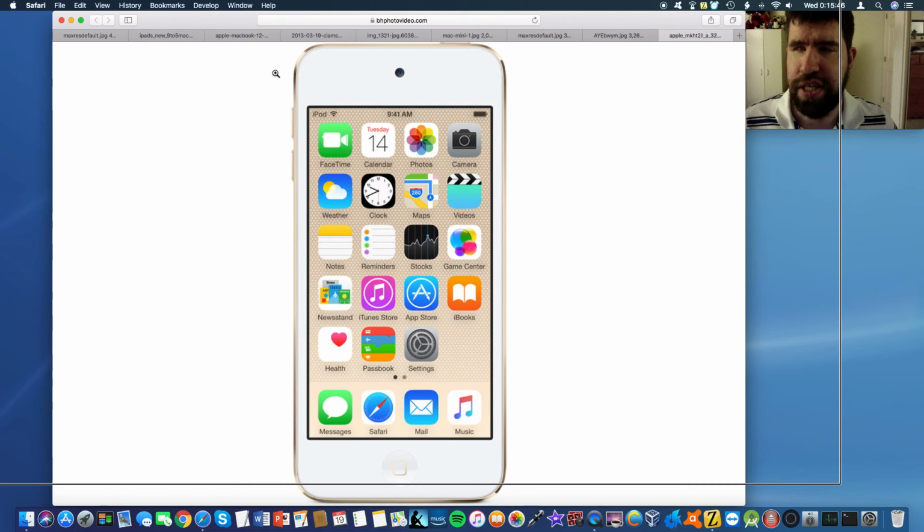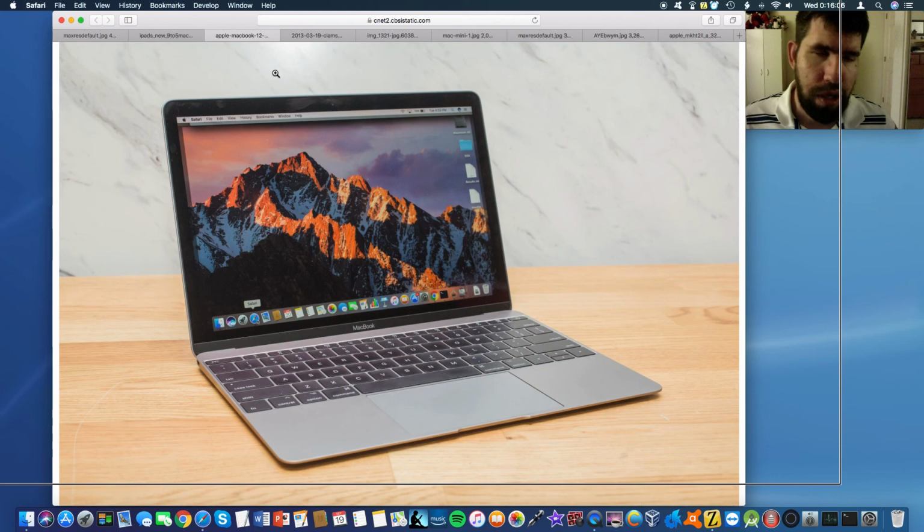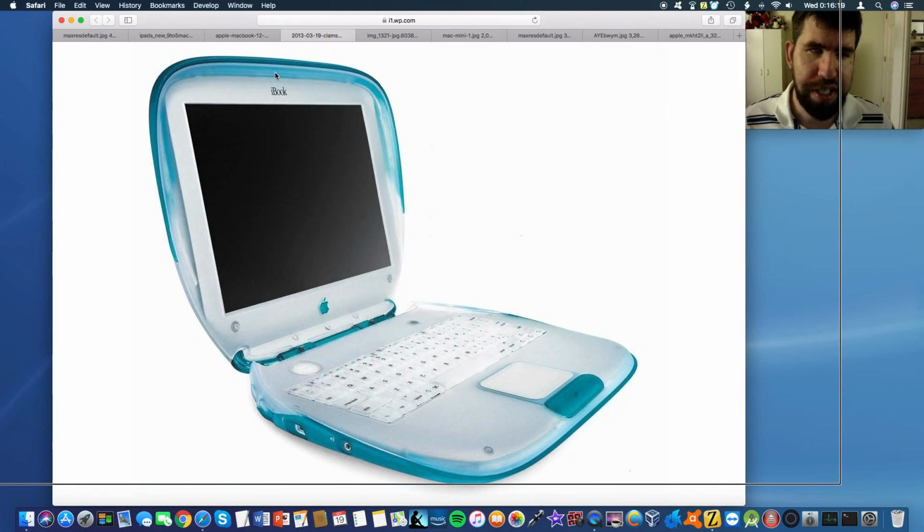I'm very interested in seeing what they do with the iPad Pro, but the Macs, the iMacs, or the iBooks, oh, one more thing. That reminds me, I did forget to talk about something with the MacBook. Hold on. So, I think it would be cool if they reintroduced the name iBook, because consider this. In iOS 12, they've removed the name iBooks, and it's just now called Apple Books. What if they decided to, in addition to these crazy colors, reintroduce the iBook nameplate?